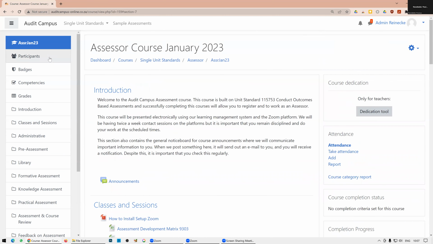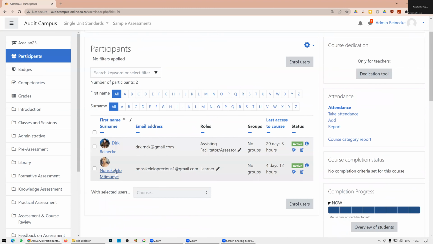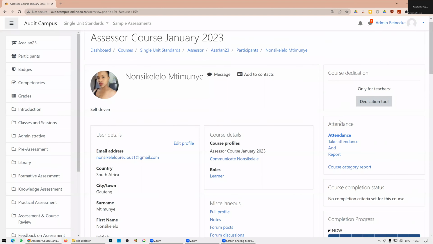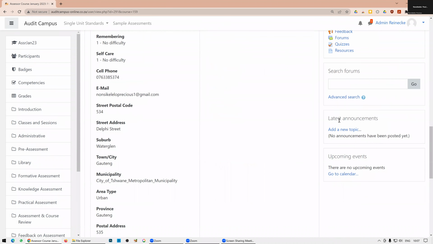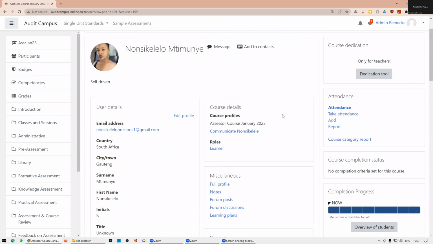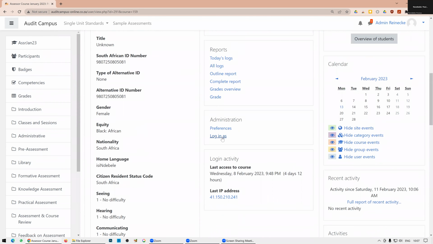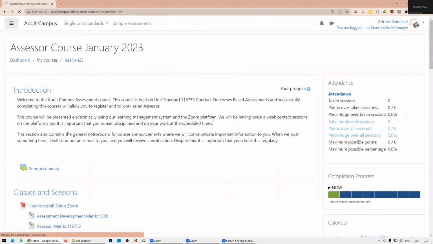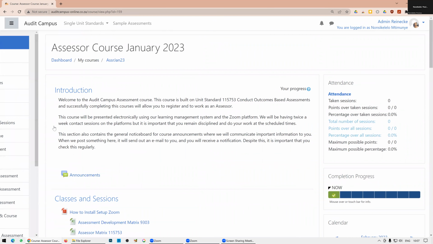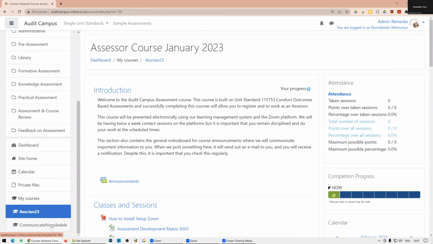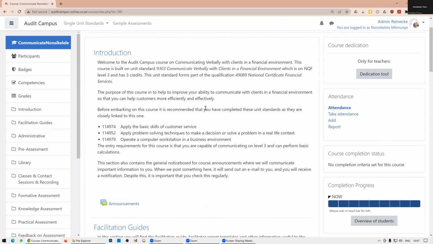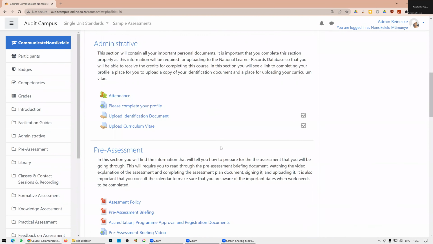Okay, so one of the other things that I just want to touch on is you should actually be enrolled for free courses. Let me just quickly check that for you. So there's the one course that is the assessor course, and then you should also see there's a course called Communicate. This Communicate is the course where you will be the assessor, because remember, to pass this course you actually have to carry out 2 assessments.